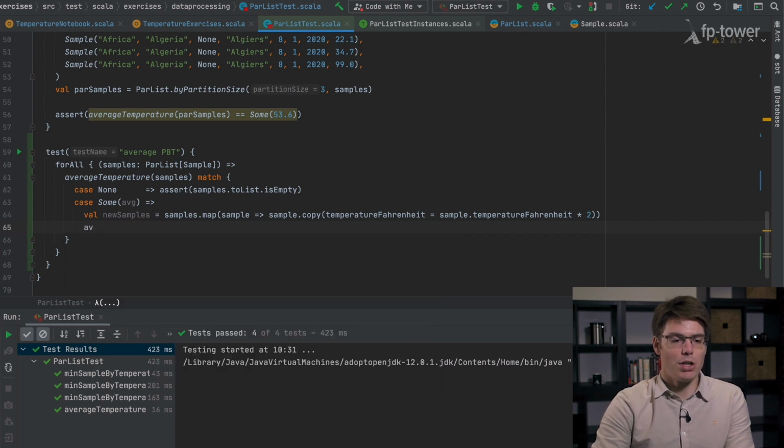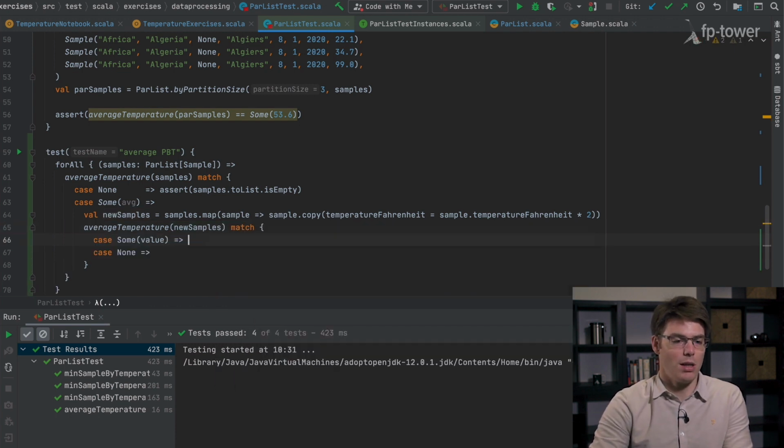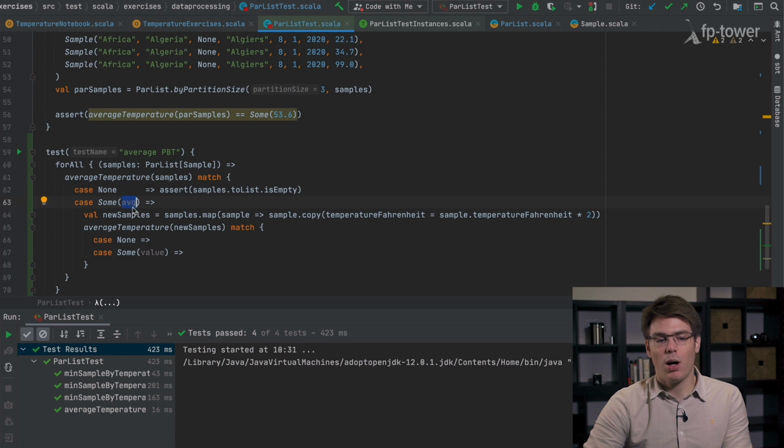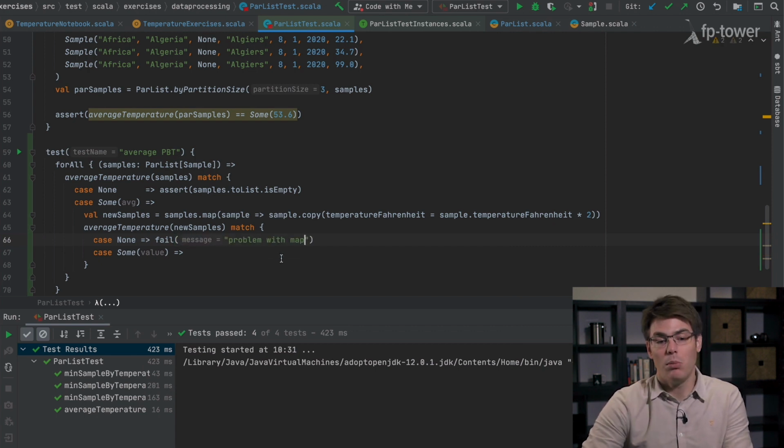We want to call average temperature on these new samples. This will again give us an option, so we can again pattern match on this. This time, if it's a none, then it should be an error, because we were in a case where the average was not empty, so that there were some data. If now we get none, it means that we somehow screwed up when we implemented map. So we can say something, maybe not an assert, we can just say fail, problem with map, or a better error message.